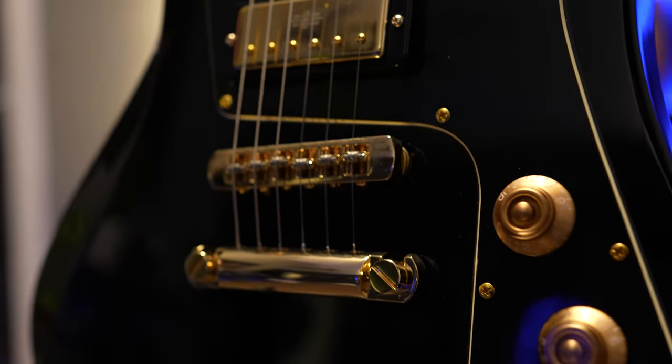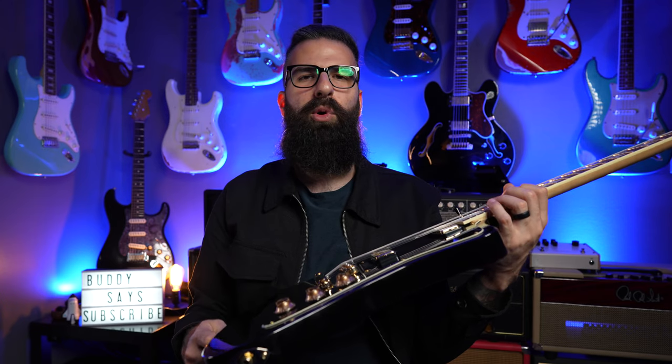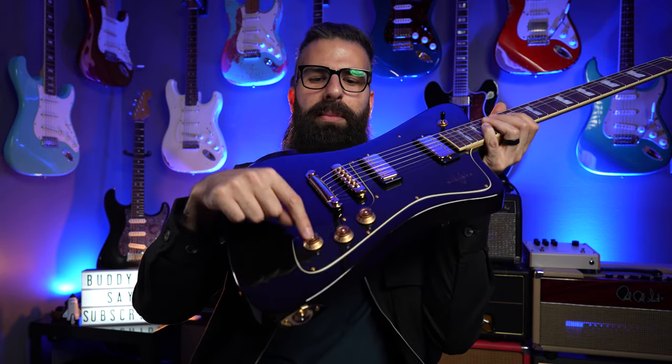The guitar has a stop tailpiece and thank God it has a roller bridge. I wish a lot more companies would move to a roller bridge. It helps with breakage. The angle of the string always rests better. And when you bend, you'll never ever go out of tune. The layout is a three-way toggle switch, volume neck, volume bridge, and a master tone.